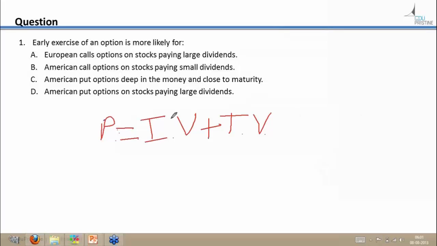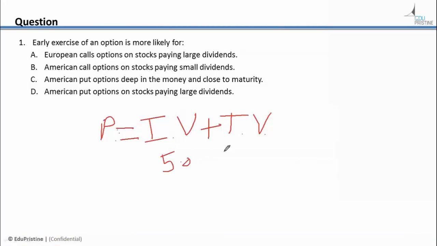Now let's say the stock price is 50 and it offers you, not a small dividend, let's say a large dividend of $5. What happens to the price? Price goes down, because then there will be outflow of money from the stock, so the value of the stock will go down, so it will go to 45. So you have the right to buy at 50 and the current price, let's say, is 60, and there is a $5 dividend. The price will go after the dividend to 55. Now is 60 good for you or is 55 good for you?